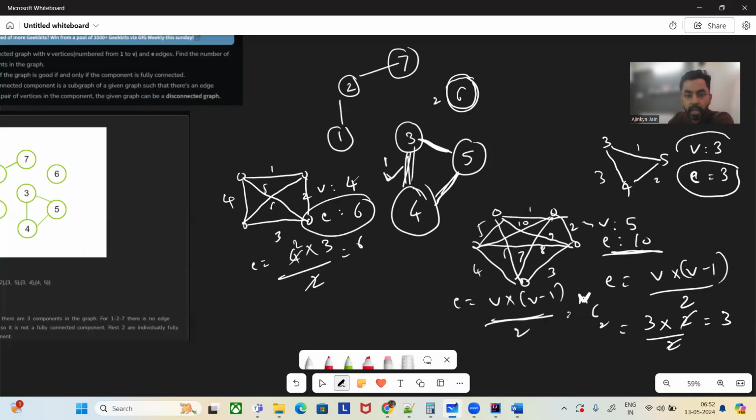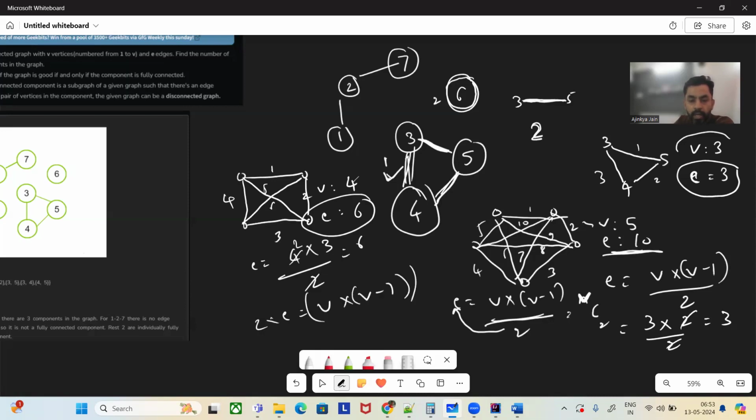So in this case, for example, if this is the pair, 3 to 5 and 5 to 3, it is going to be counted as two edges. One is 3 to 5 and another one is 5 to 3. So here our formula is going to change, because the count between each pair of vertices is going to be twice. So the formula is slightly modified. The 2 will go here. So the edges is going to be 2 into, for example, V into V minus 1. So this is going to be the formula.